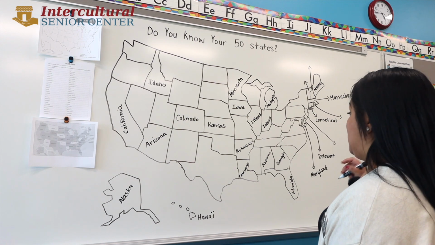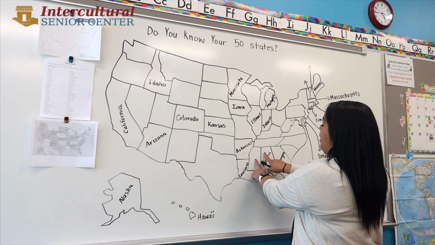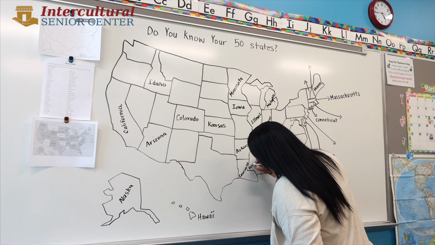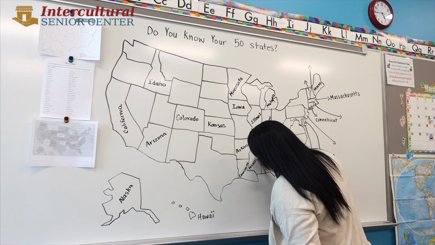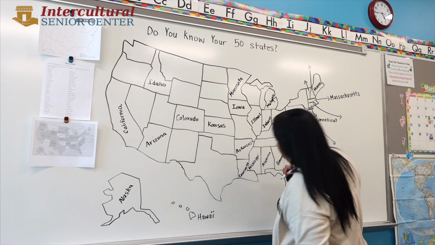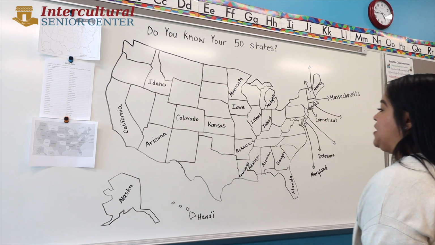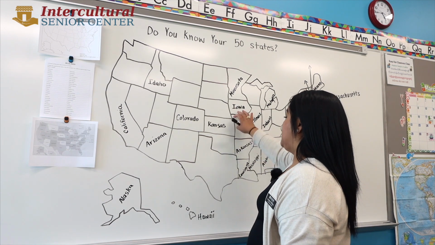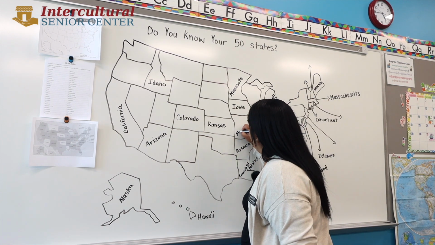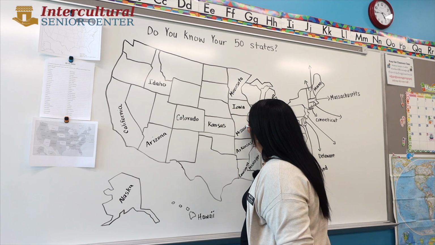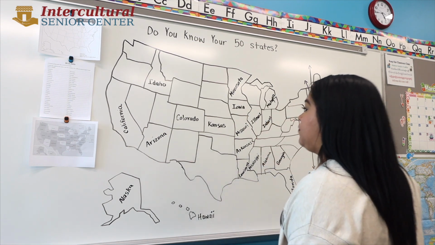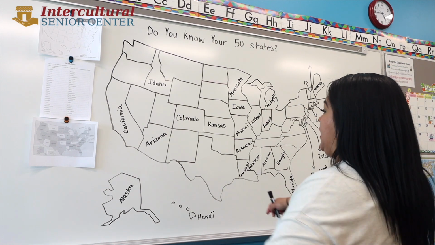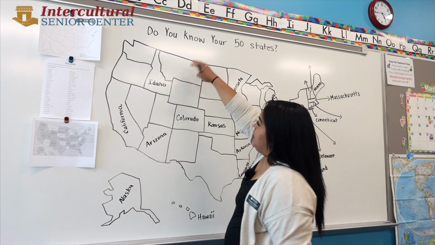Mississippi, we're going down to Mississippi. This is the state that's right here between Alabama and Louisiana. And Missouri is also near us, kind of over by Kansas and Iowa. So this is Missouri. So we're halfway done here. Now we're on Montana. Montana is up above. It's this big state up here.